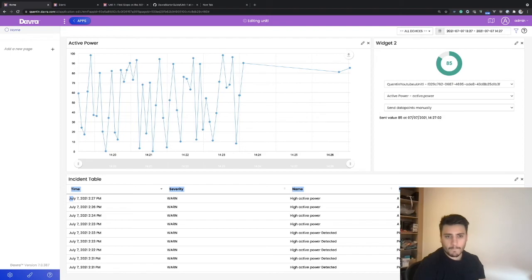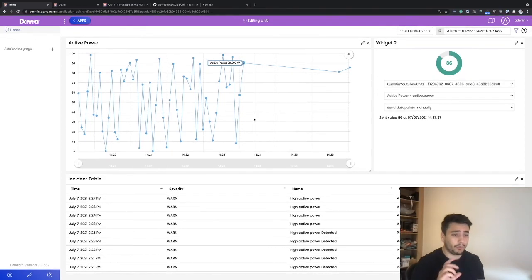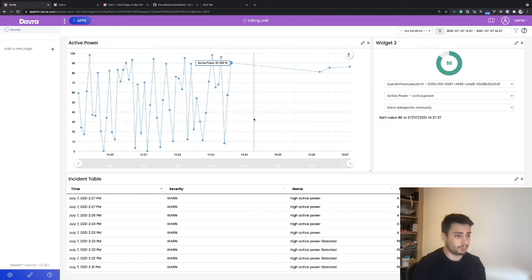Alright, so in this course, as you can see, we work with a lot of different areas. So we've learned how to create a device. We saw how to push data points via either a script or a widget to generate data. We learned how to visualize some of the data and live refresh it. And also then we worked with our first rule to be able to trigger some event when an incident is detected.